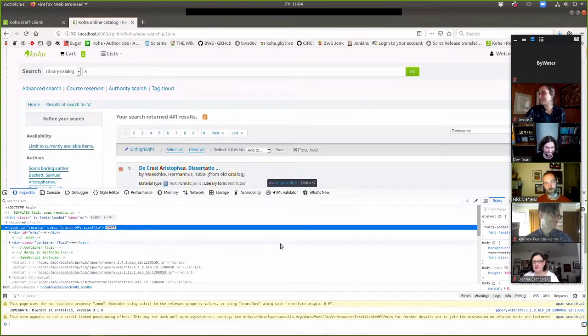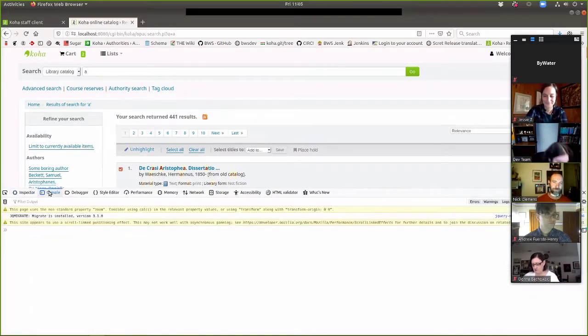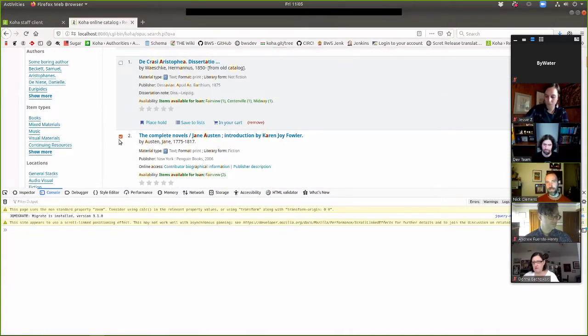So you may be familiar with this already. What this does is it gives you a view of the underlying HTML. Down at the bottom here is the JavaScript console where it's showing you anything that JavaScript is reporting out and happening. And over on the side, you have your style sheets. This is showing you all of the CSS that applies to this page. What Kyle was specifically referring to was the console, which is also Control-Shift-K in Firefox. I don't know if you can see my little pop-ups when I hover over that. If I click on that, this is just a JavaScript console, and we are not seeing any errors.